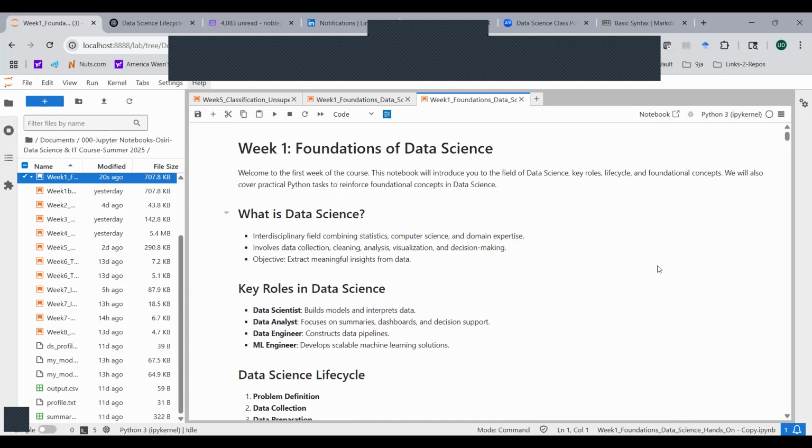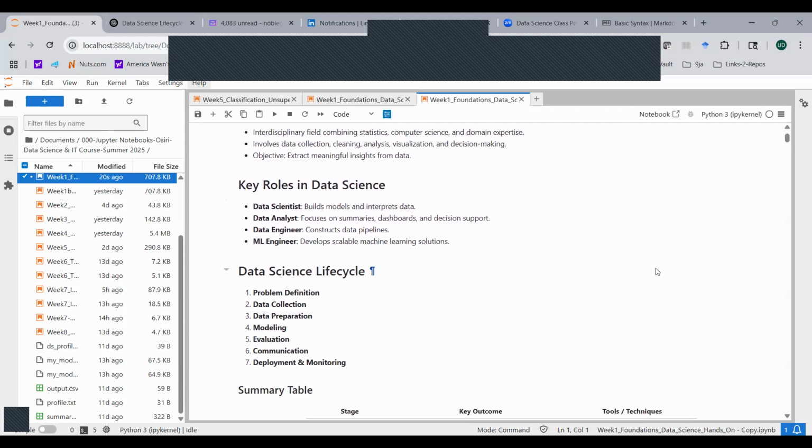So we've talked a little bit about what data science is, and the next is some of the key roles in data science. We have your data scientist, which we've already talked about extensively, which is the guy or lady that builds models and interprets data, right?